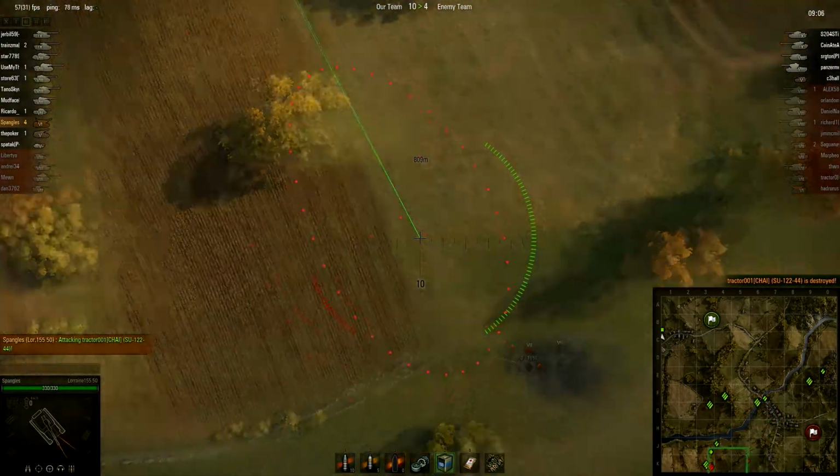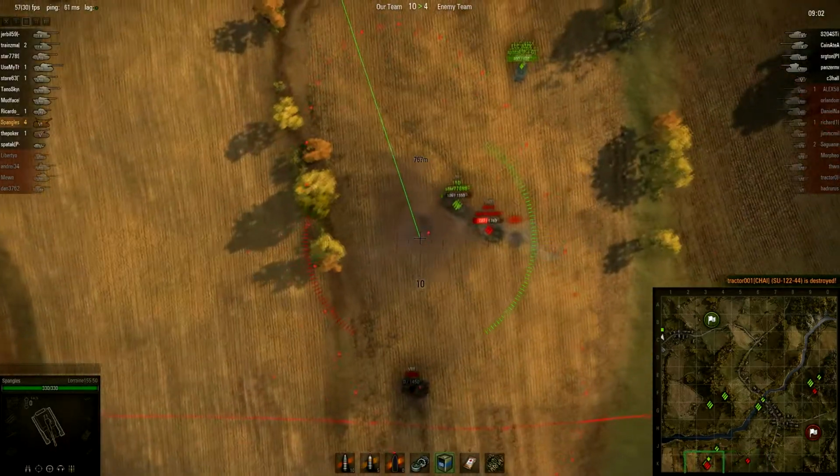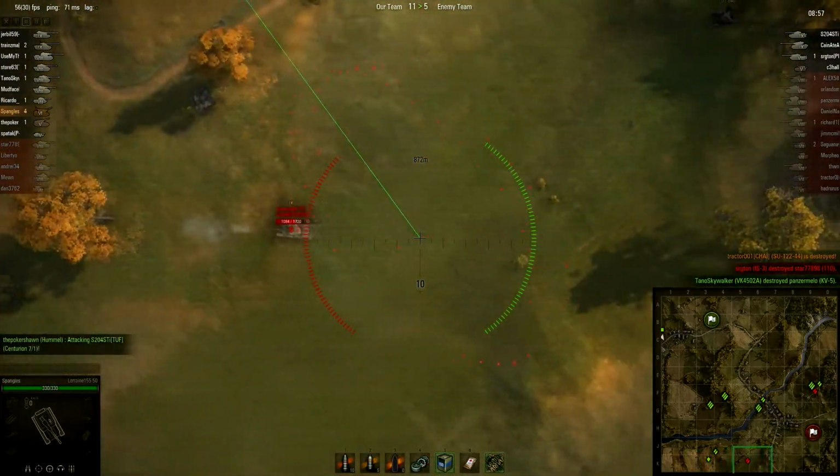Right there, the SU-122-44 getting eliminated. That is kill number 4 for me. Very happy with the way this match has been going. And the enemy team still 5 tanks behind, 6 tanks behind. Our team doing a solid push on all fronts.